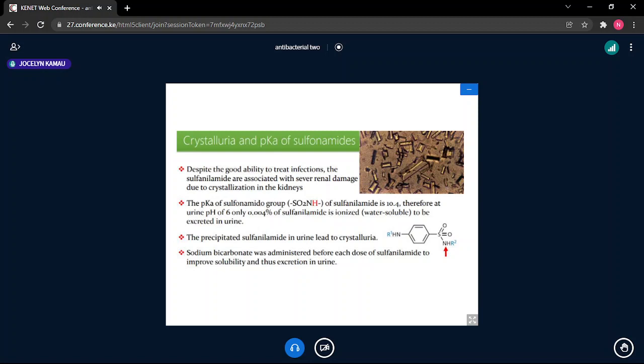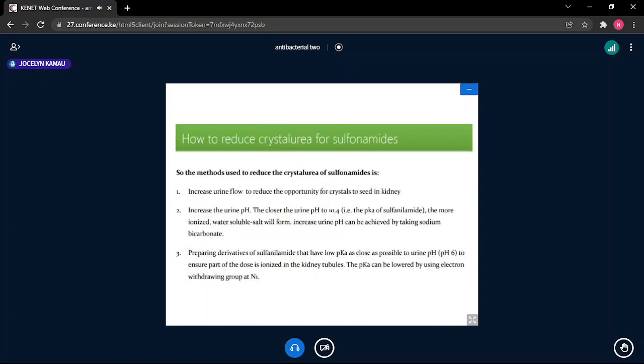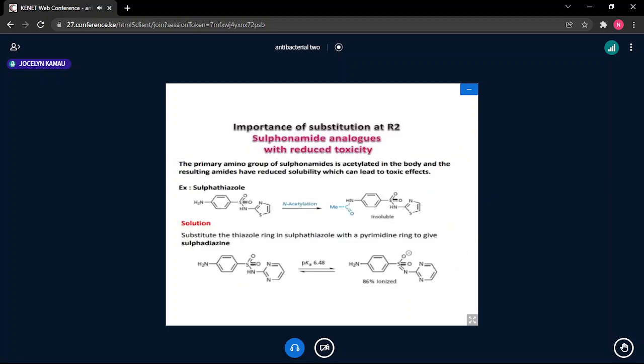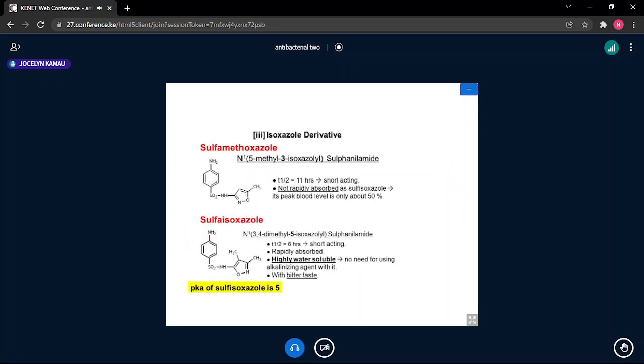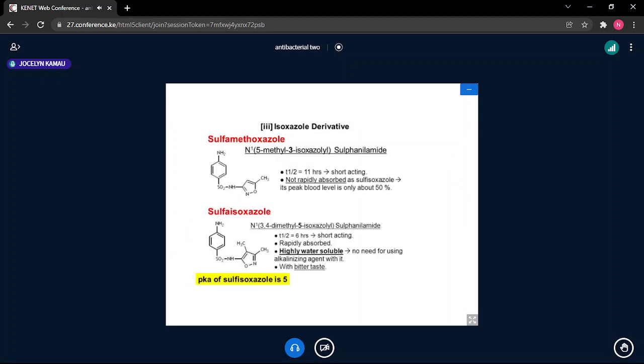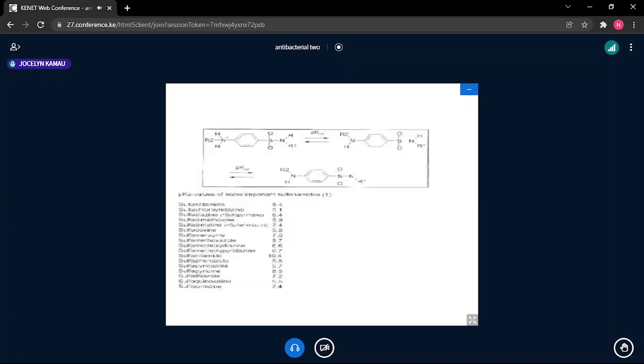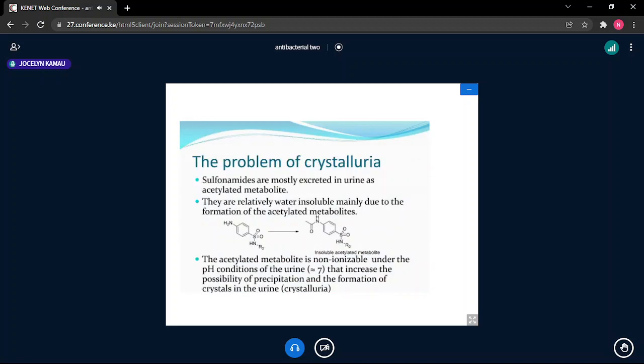I don't know whether we have exceeded our time. Indeed we have, but you can see I'm just re-emphasizing what we have discussed, but I think we can end there. All this we have already discussed, I'm only re-emphasizing so that we understand how important the groups that are attached to the sulfonamides are. So whatever we have left to discuss is nothing new. We have discussed basically everything.